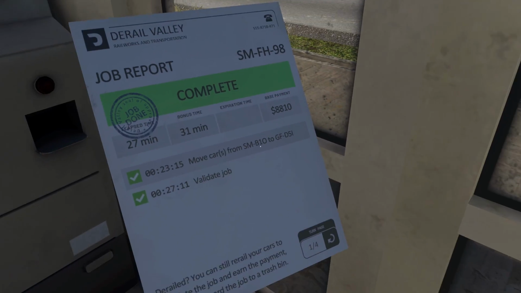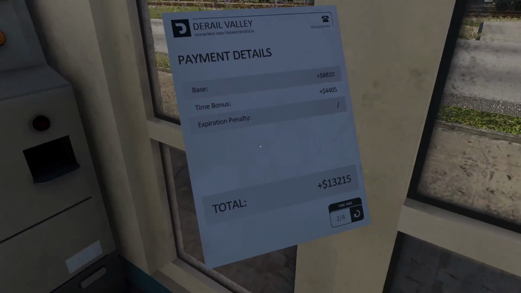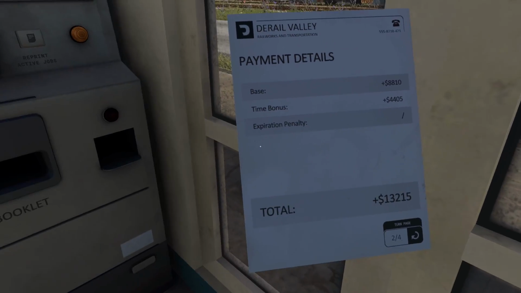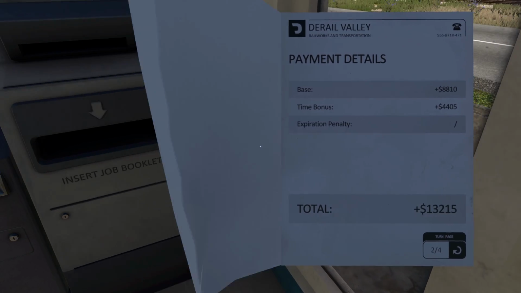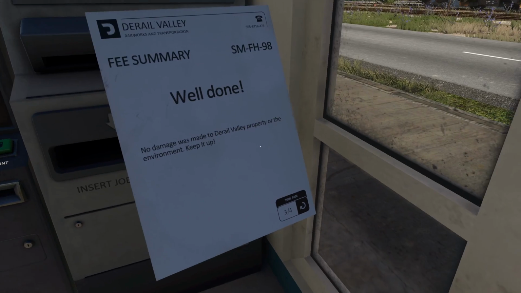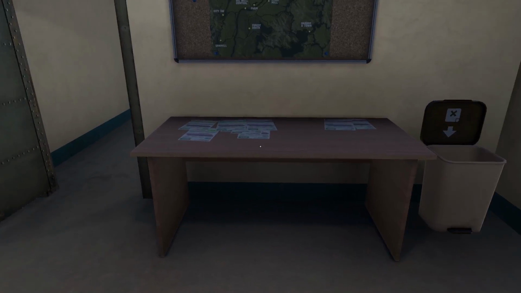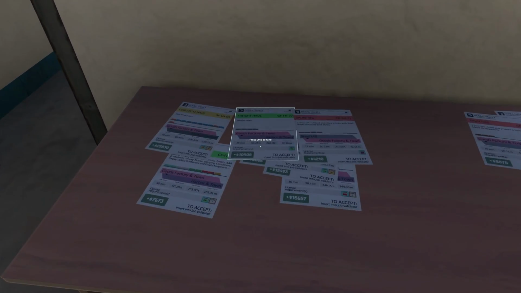So base payment was $8,000. We completed it in 27 minutes. We got a bonus of $4 grand, so it is good to do the time. No environmental damage. I did a job well done. No damage was made to the Derail Valley property. Sweet. That is freaking on.